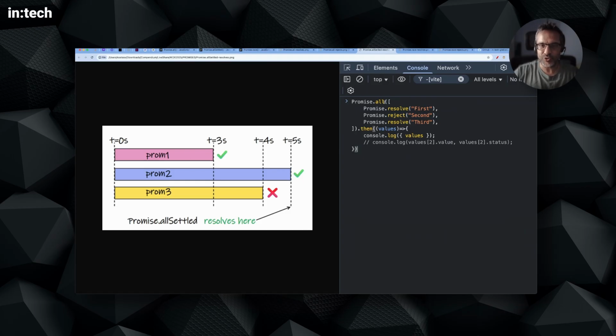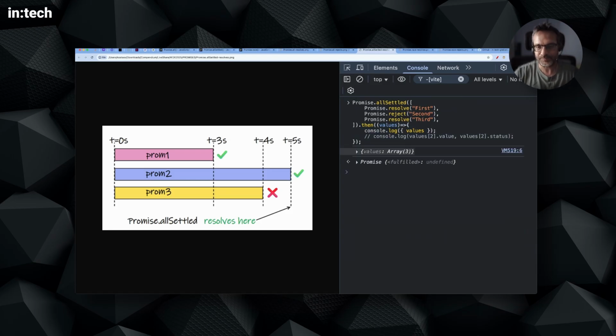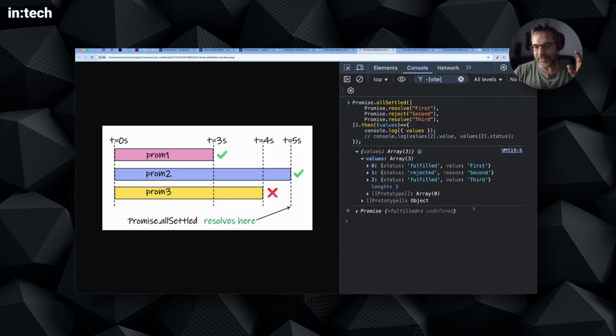In the case of Promise.allSettled, I don't need to do that because I will always get into the resolved state, which means I can just use then, but I will get a different value in this case. So now the Promise.allSettled waited for all of them to be fulfilled or rejected. So it waits for all of them to finish, no matter whether they successfully or unsuccessfully complete their work.